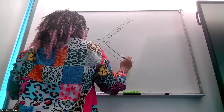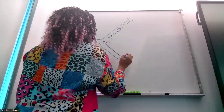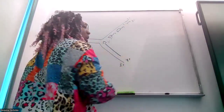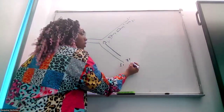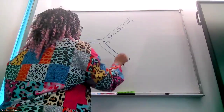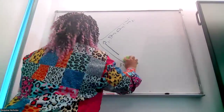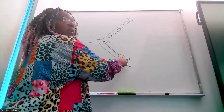Then on this leading strand, if this is the very edge of the DNA and you had a primer here because you needed a primer to start, then as you replicate, you lose information because you have to get rid of the primer. And you can't fill it in because there's nowhere to start the DNA replication from. So depending on where this primer lands, if your primer starts exactly from the end, then yay, we didn't lose any information. If your primer started right here, then you lose whatever information is back here.